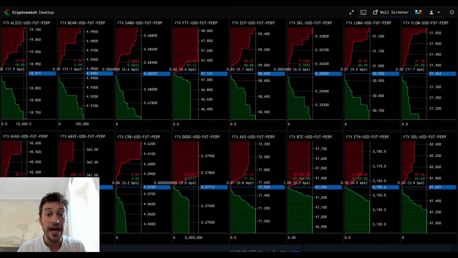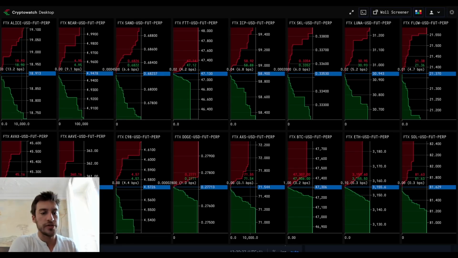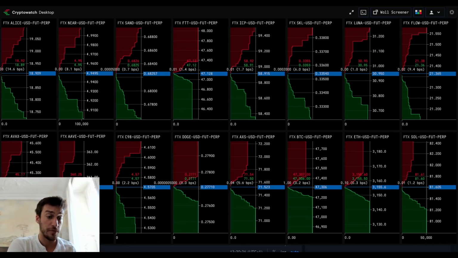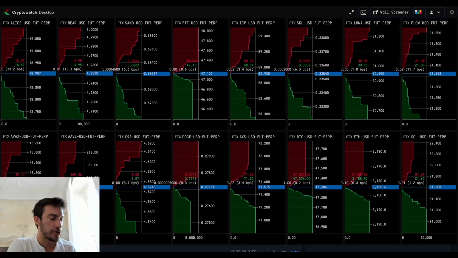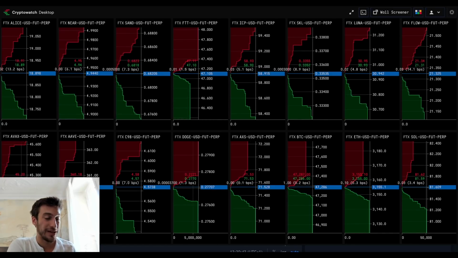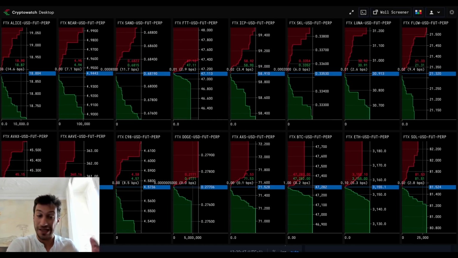No. But yeah, finally, this can work on smaller coins and it can also work on bigger coins. So I have seen this on Bitcoin, Ethereum, and FTT. Bitcoin and Ethereum, this can work on. It's just that those are such massive markets that I get really kind of antsy about that, because Bitcoin has so many different factors and so many different markets and so many different things.